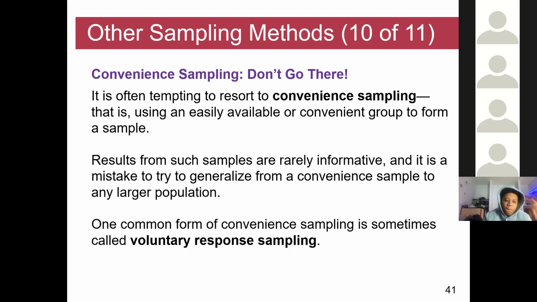And then finally, the last method, we have 1 minute left, is convenience sampling. This is not random sampling. This means convenience, such as voluntary sampling, or let's say you're at a mall and you see a couple buses pull up and you say, I need 100 people, and it seems like there's 100 people in those two buses. I'm just going to interview those people, two buses, and I'm done. That's called convenience sampling. It's not random, doesn't work well, and can cause all sorts of biases, and it's bad.